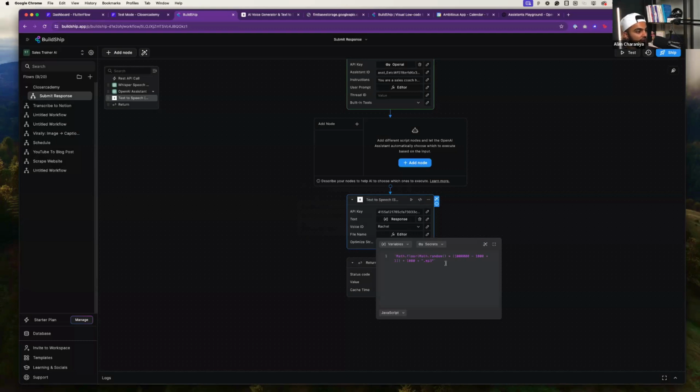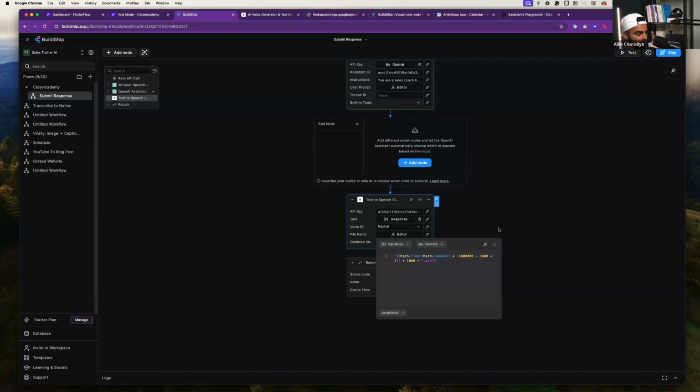Essentially, we just need to write some JavaScript to output a random number, which the file will be saved as.